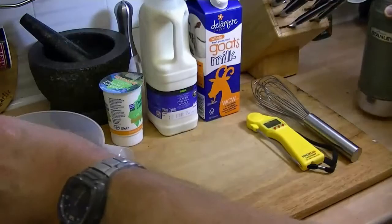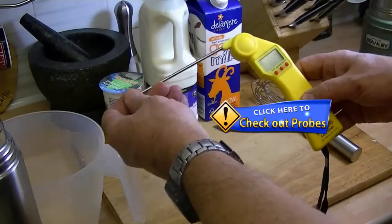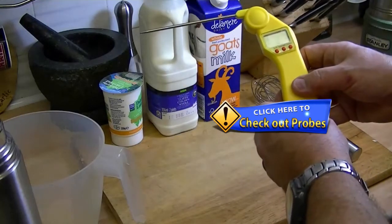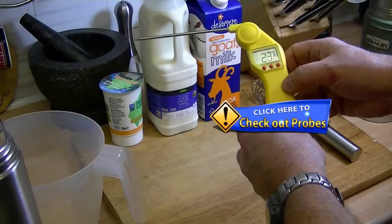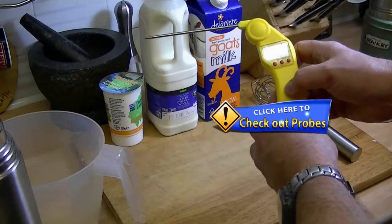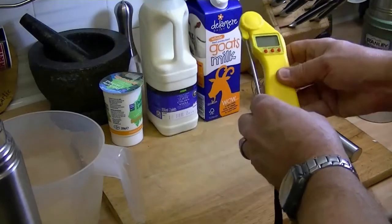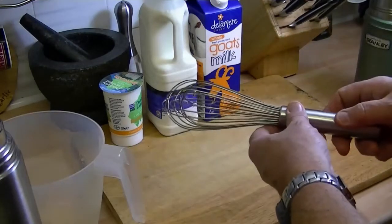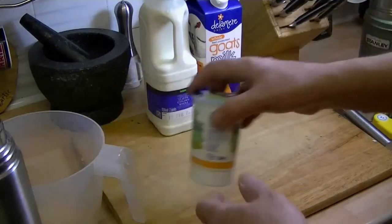So there's the flasks. You will need a digital thermometer, and on my website I'll give you some links how to pick up one of these quite reasonably. It measures in degrees centigrade or Celsius, and you can press a button, it changes to degrees Fahrenheit. So you will need one of those to check the temperature of the milk. You will need a whisk to whisk the buttermilk with the milk. You will need the buttermilk.